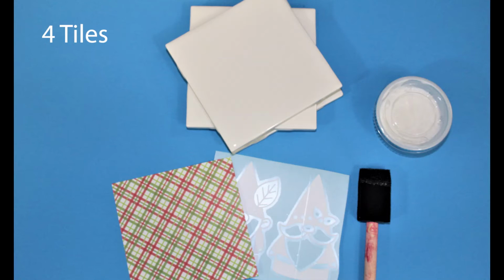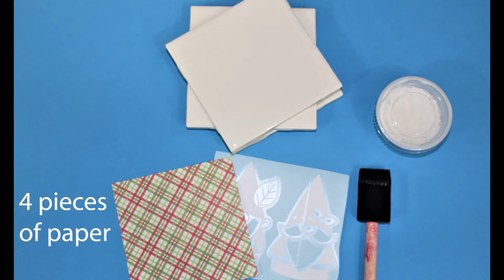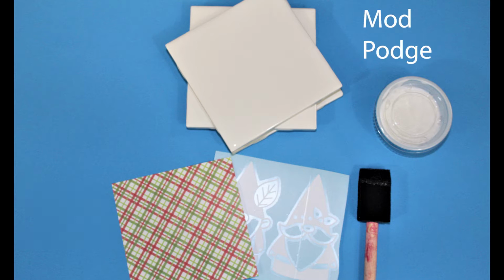Today we have a fun project for you. This is our holiday gnome coaster project. If you've signed up for this program and picked up your bag of supplies, you should have everything you need to make these. You should have 4 ceramic tiles, 4 pieces of holiday paper that are already cut out for you to the right size, gnome stickers that are cut out of vinyl, some Mod Podge, and a foam brush. And you'll also want to have a pair of scissors with you.